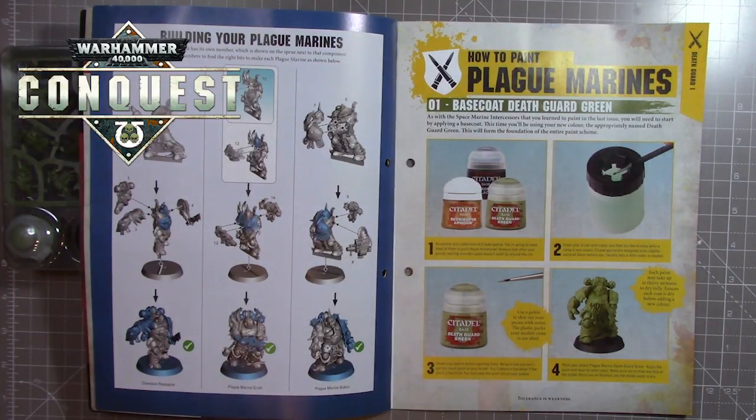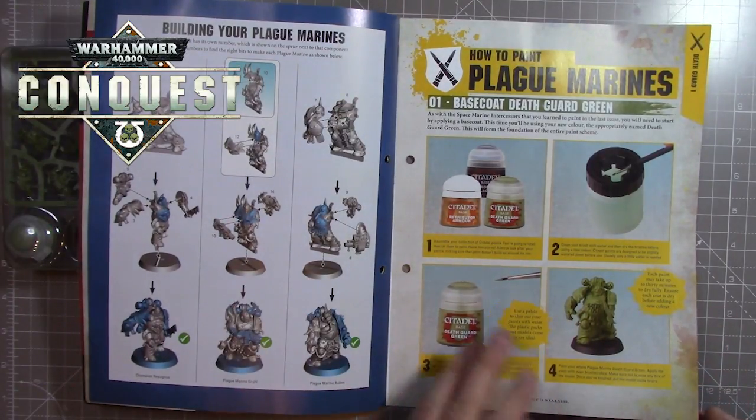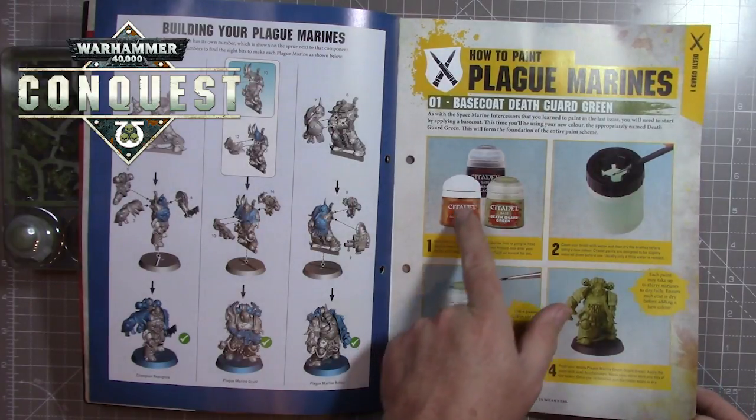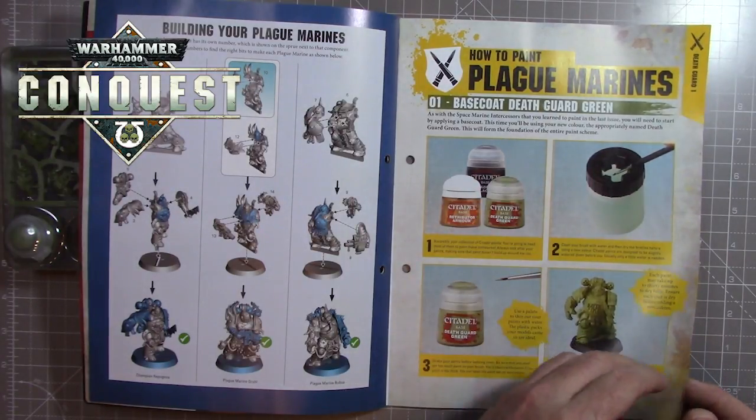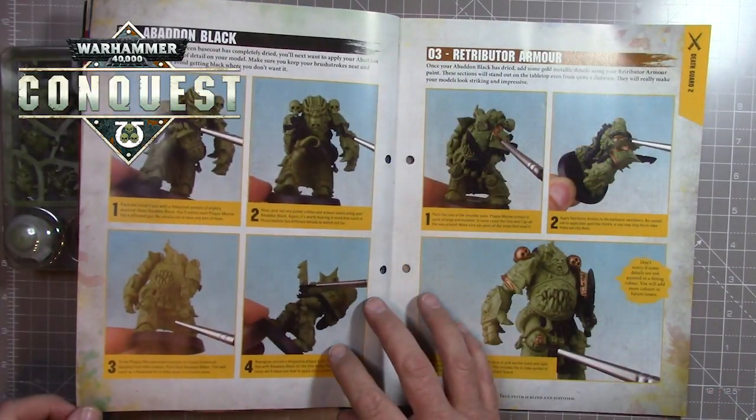Anyway, so it talks about base coating your Death Guard using your new Death Guard green colours. It's also going back to two colours that you previously had in issue 1, the Retributor Armour and Abaddon Black.